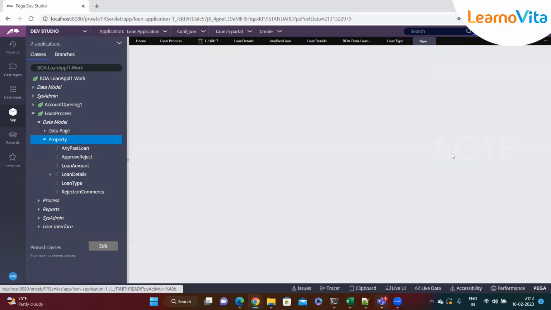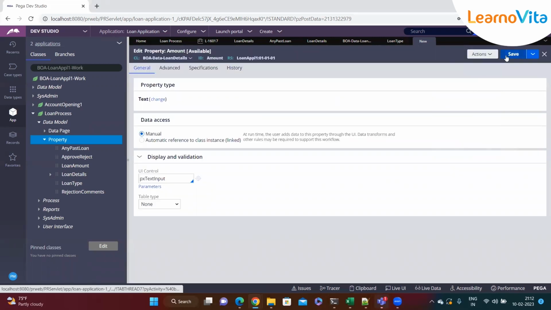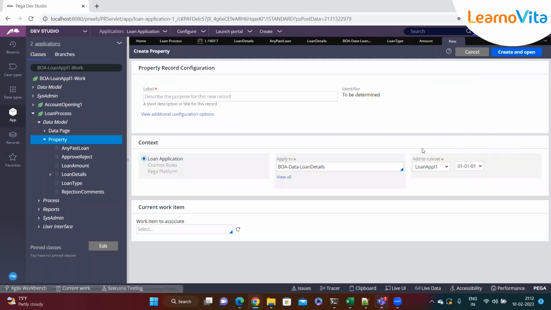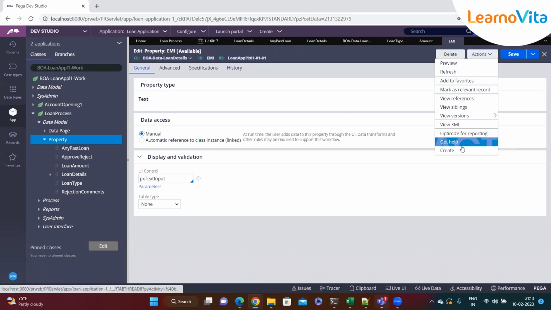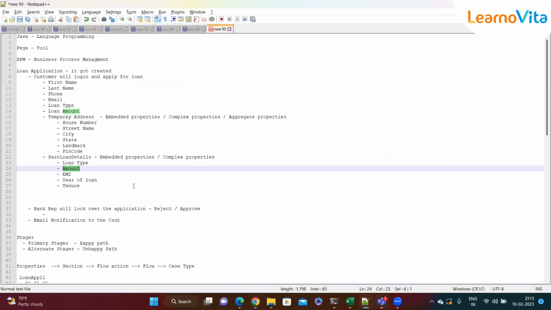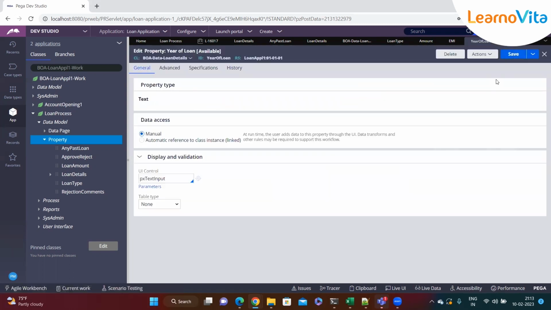And then let's create another property as amount. And then how much is the EMI? And then year of, and then tenure.